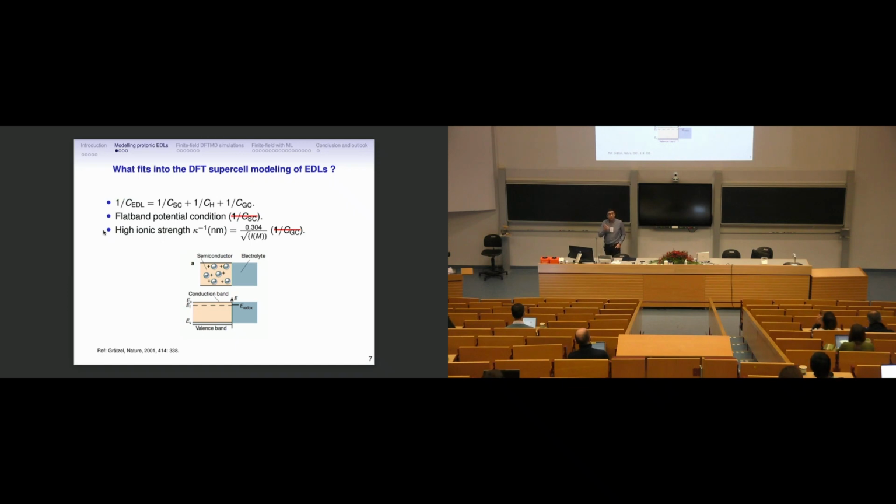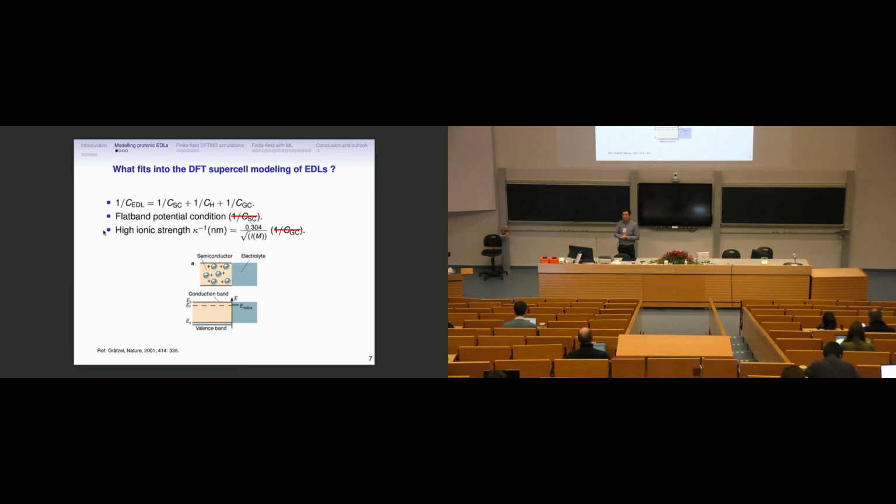And if you have ever practiced running DFTMD simulation for condensed phase systems, then the next question is, what really can fit into the box of your simulation? We know that for the semiconductor-electrolyte interface, there are at least 3 contributions to the final electric double layer. Because of the charge transfer between the metal oxide and the electrolyte, you could have the so-called space charge layer, which sits on the solid side. Then you can also have the so-called Gouy-Chapman layer, due to the diffuse double layer, which of course will also contribute to the final capacitance.